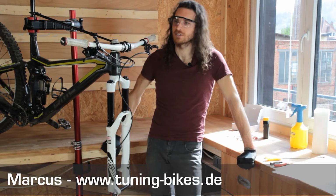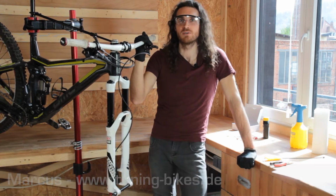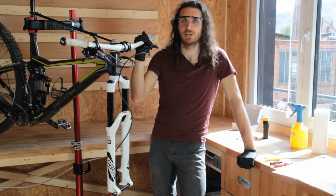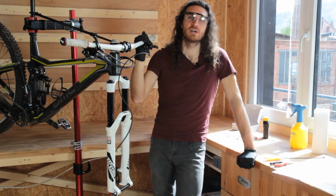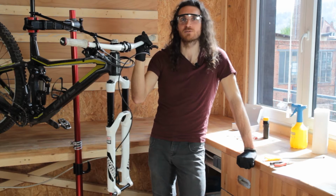Today I will show you how to bleed your brakes quickly and easily with our bleeding kit on a SRAM Guide with Bleeding Edge technology. You will be dealing with brake fluid. It is relatively aggressive. Therefore we recommend that you wear gloves and protective goggles.